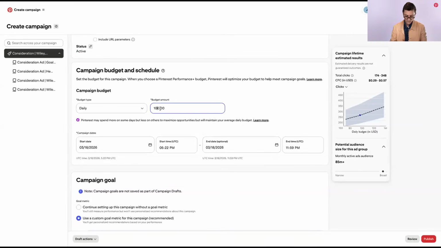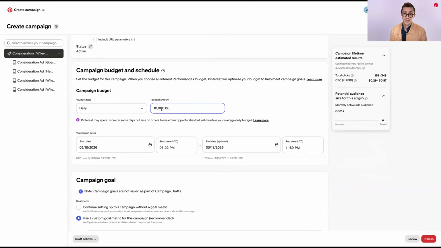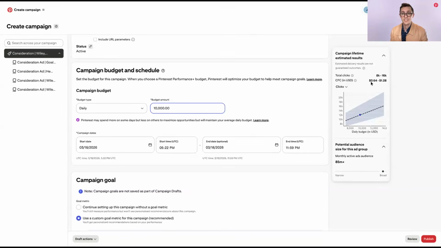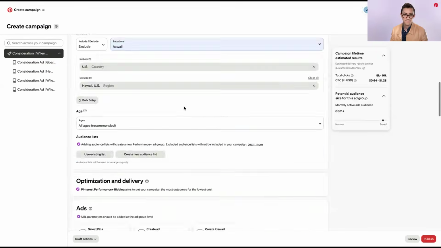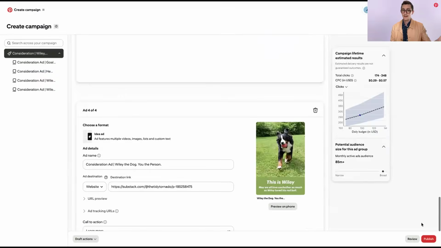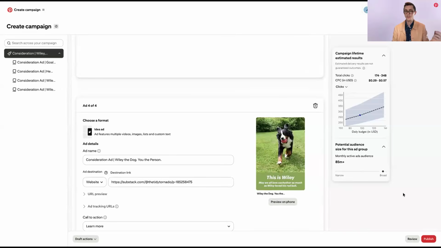perfect. Let's say I want to spend $10,000 a day. In that case, my efficiency will probably change, it takes a lot more to deliver $10,000. So my CPC expectations went up, for example. So it'll give you really good abilities to kind of estimate and media plan what this campaign could theoretically do for your business. Wonderful. And then from here, I would hit publish, and that would launch my advertisement.